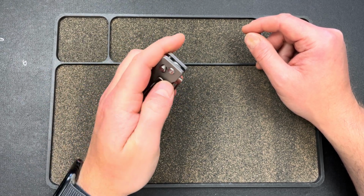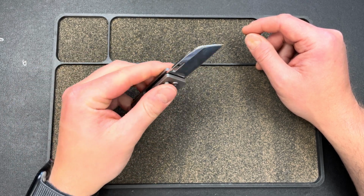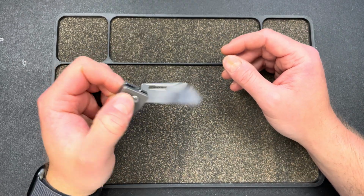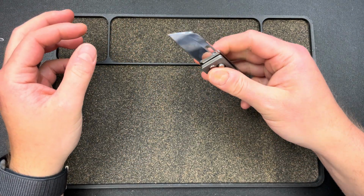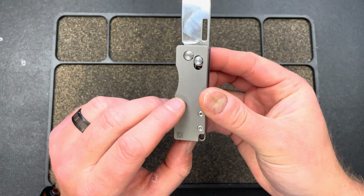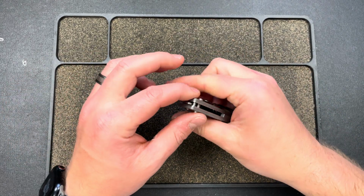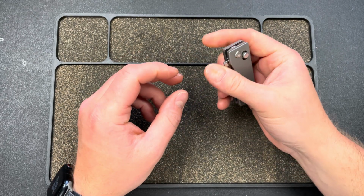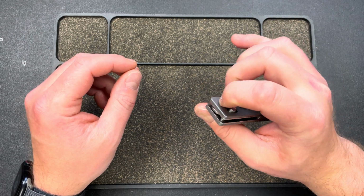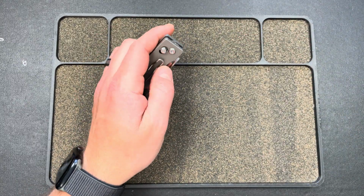So what I've learned to do is just use my thumb and slow roll it out. Sometimes it feels like I'm going to miss it, but because it's a crossbar lock, it doesn't really have a detent break, so it just rolls out for me. Right-handed, it is easier to open with the thumb. I think there's a little bit more access on that side, at least it feels like it. And I can sometimes flick it a little bit better, but it's the same problem there. You have to be off of the crossbar lock, and then you can flick it. So if I pinch down on the full pivot there, now I can flick it. So I don't really see this as a flickable knife for me.